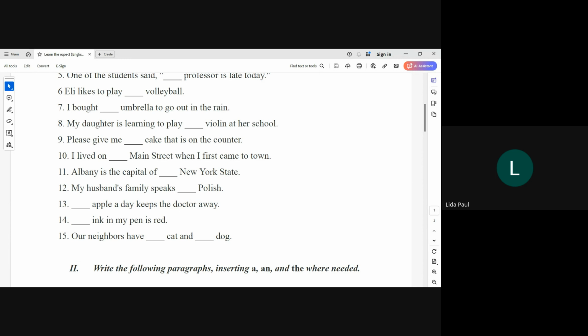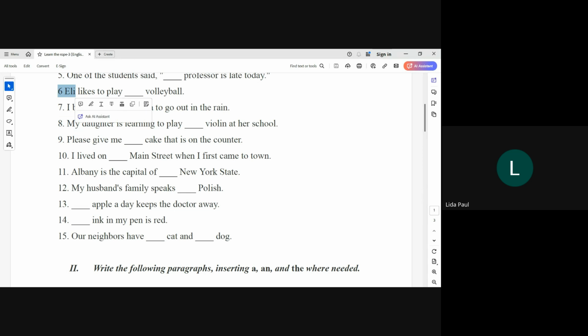All right. So you get a sense of how to use a and the. Please make a note of a couple of these sentences that we discussed. One is number 10, right? Because for the name of the street, we don't use any article, but if it's the name of the road, we do. The 8th one: names of musical instruments always carry the article the along with them.